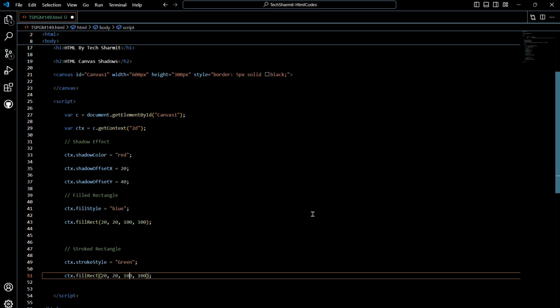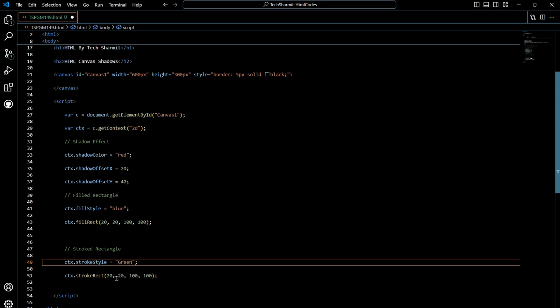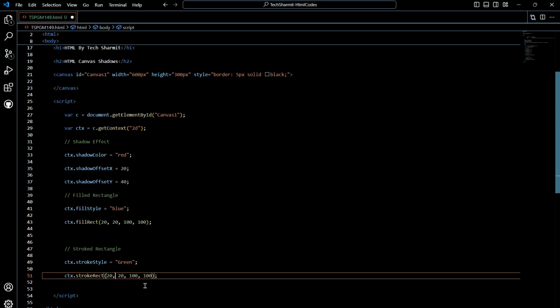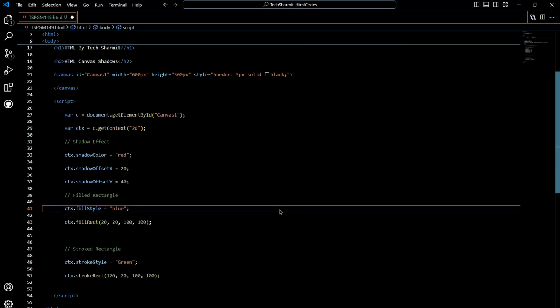And then instead of fillRect, we will write strokeRect, and instead of 20, 20, 100, we will make it 170. That's good. So let's save it and refresh it.